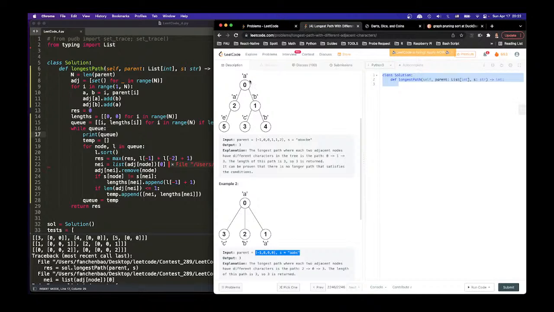It should only be 1. Why would I have 2? It should be, this node is not equal to... Yeah, we have 1. And then 1, the neighbor is 0, right? And then they're not the same, so we got a 2. And the other is 2. 2's neighbor is this, and they're the same. Oh, and they're the same. So only if they are not.